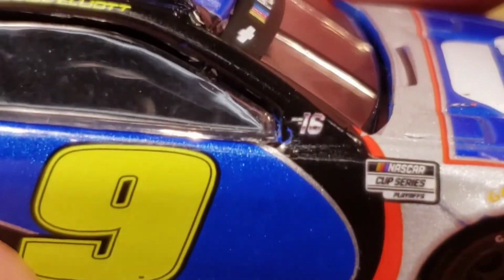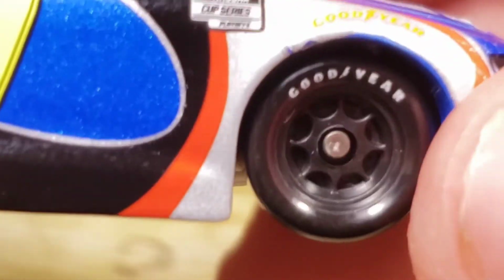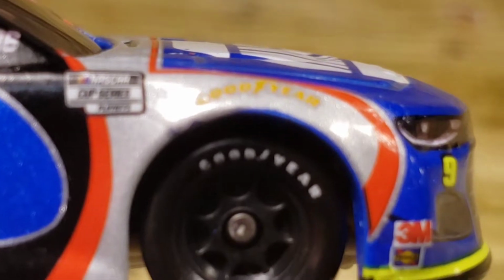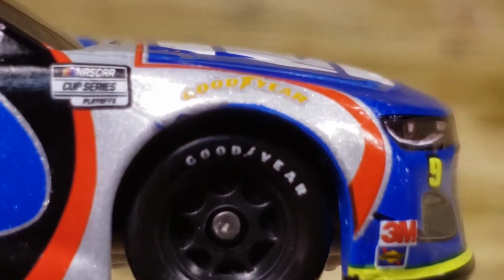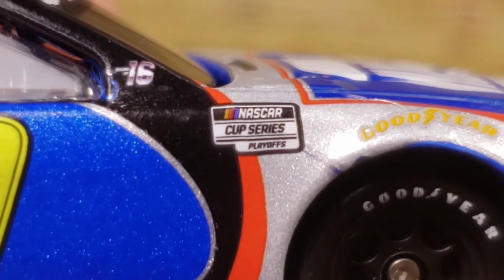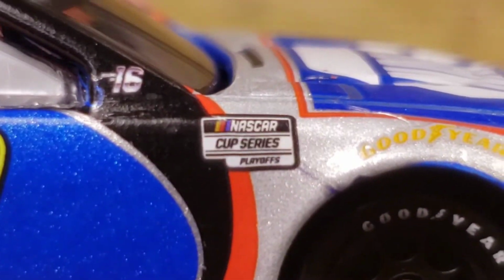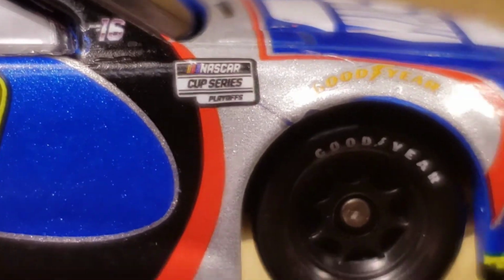You got, let's see, that wrapping didn't do very good on that A post there. You got some decaling error right here again. It doesn't go all the way around. It kind of cracks up and chips off at the base of the wheel well. And then you got the NASCAR Cup Series Playoffs logo, which is also a little crooked. Or not crooked, but it's a little folded. You can't really see, but it is there, I promise you that. You got to look real close in order to see that.